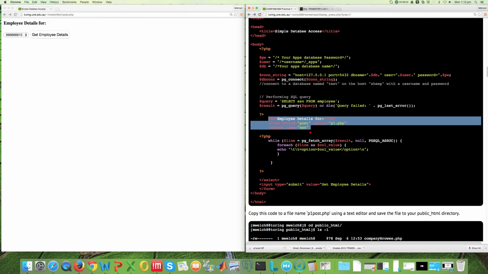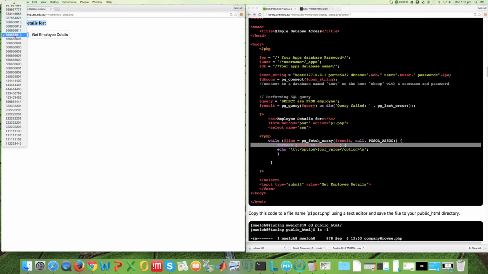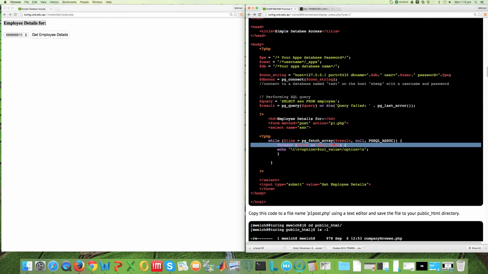So here we're creating the heading, and we're also creating the HTML form that we're going to put our select drop-down menu in. Then we loop through that result set using the PG fetch array function, and as we go along we include an item in the selection menu for each row of data that's returned in our result here.